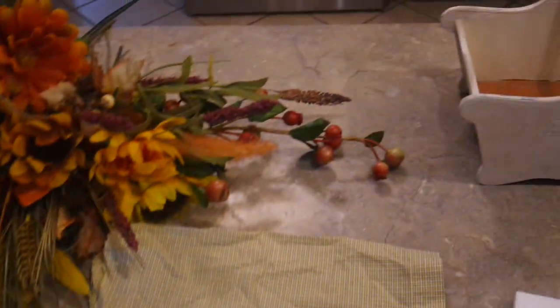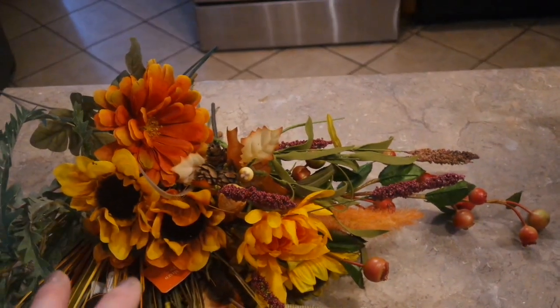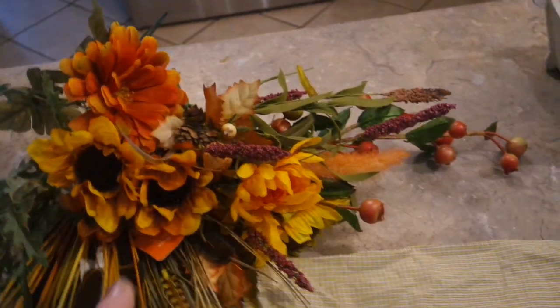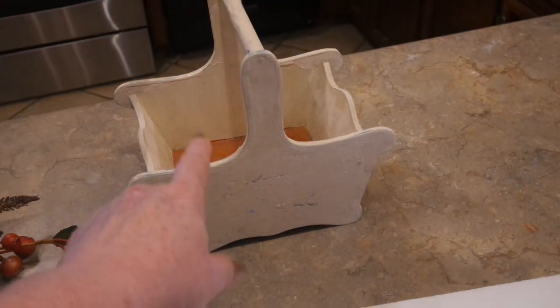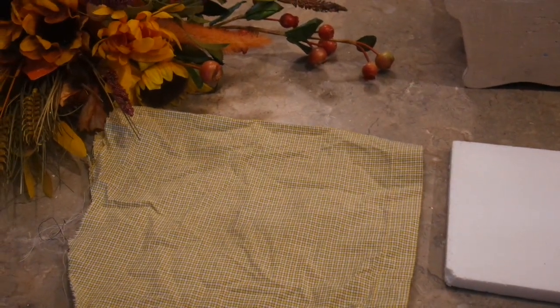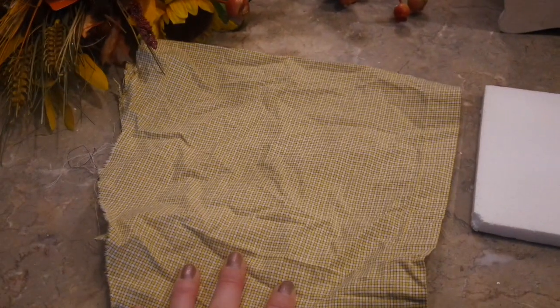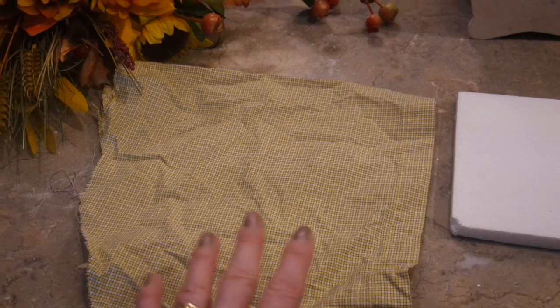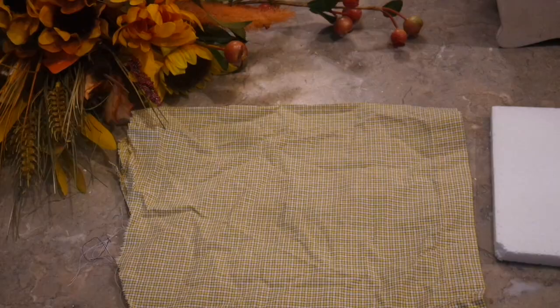I just want to show you what I'm using to fill up my basket. I went and pulled anything fall related in my flower stash, so I'm just going to make that work to keep from buying something different, and I need to use it up anyway. And then I have just a piece of styrofoam that I'm going to cut up and put in the basket. And then for a bow on each side of the basket, I keep occasionally a shirt or two of my husband's that is kind of cream or beige, and I actually cut the sleeve off of one of his old shirts. I'm just going to spiral cut this sleeve into cloth ribbon.